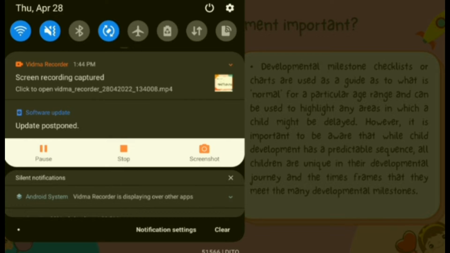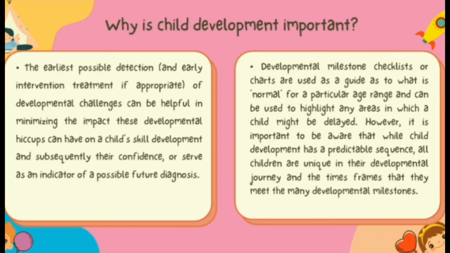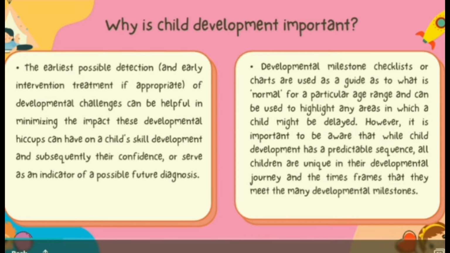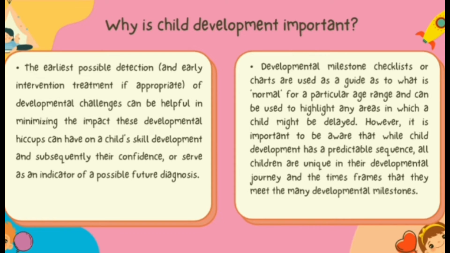So the earliest possible detection or early intervention or treatment, if appropriate, of developmental challenges can be helpful in minimizing the impact of these developmental hiccups on a child's skills and development and subsequently their confidence, or serve as an indicator of a possible future diagnosis. So of course, hindi lahat may successful na development. Sometimes there are problems in the detection of developmental challenges of children. So it can be genetic.